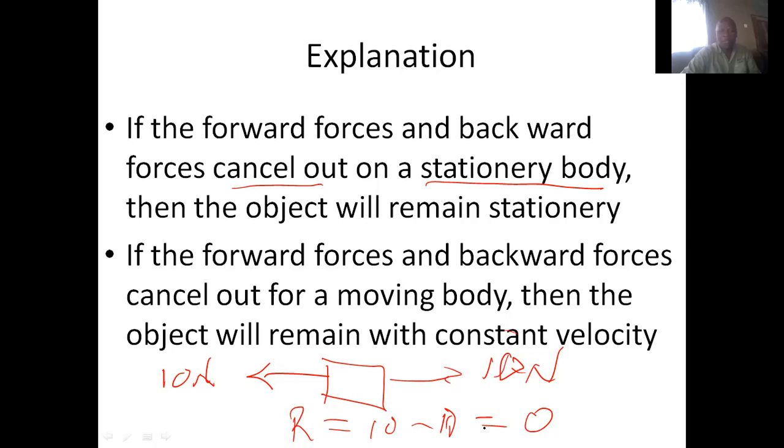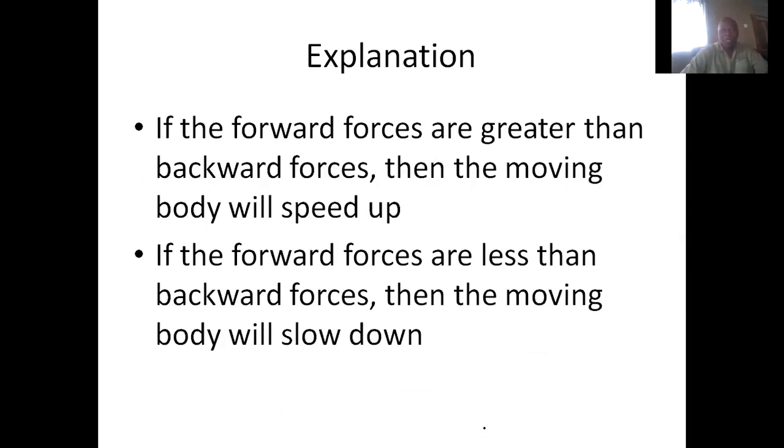So in other words, if the forces backwards and forwards cancel out, and this object is moving with constant velocity, it means that that object will have no acceleration, and therefore that object will remain with that constant velocity. Again, if the forward forces are greater than the backward forces, then the moving body will speed up.